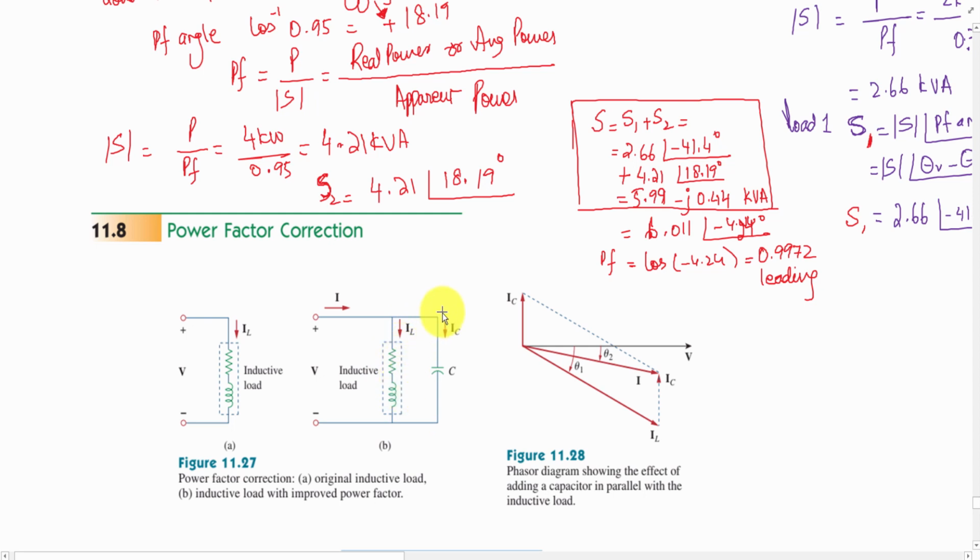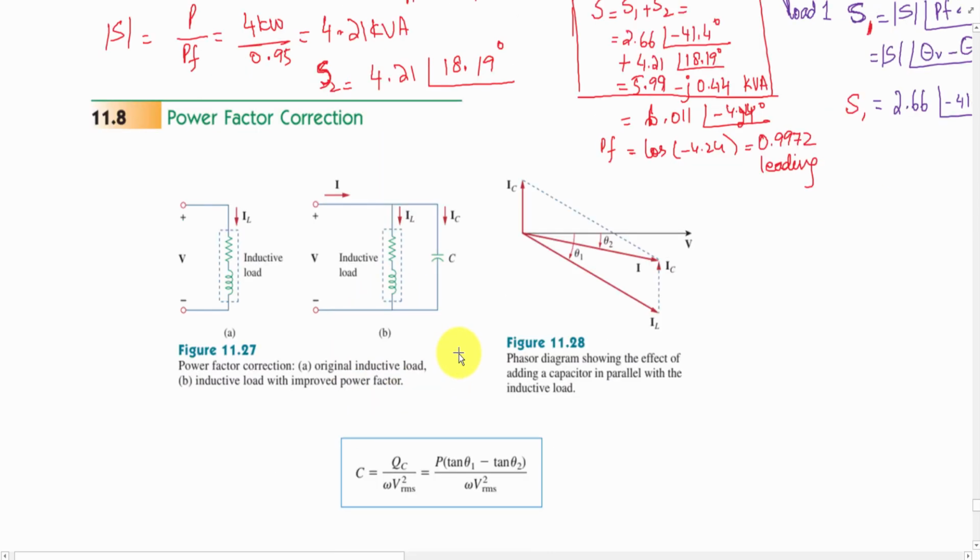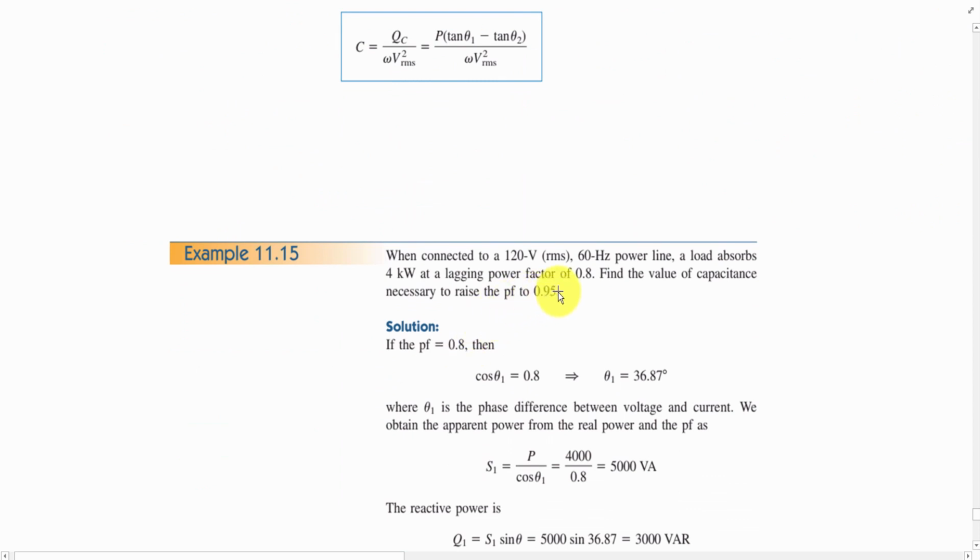We can actually attach a capacitor so that the overall power factor goes from 0.8 to unity, or maybe to 0.95. We just keep it slightly less than unity to avoid accidentally going into leading power factors, because that might increase the voltage and that might mess up the excitation of the synchronous generator. Okay, you're going to see this detail in some other course.